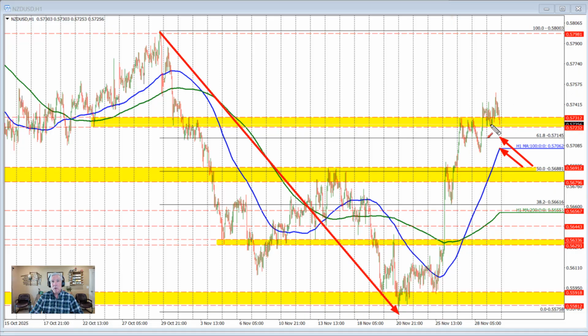If we do hold support here again, like we did earlier today, getting back above the high of this swing area would open the door for further upside momentum. There's really not a lot, although you can go back and say this high, this low, this high would become targets on the upside. Maybe this level as well, if it corresponds roughly with the high from today. But those would be the targets on further upside momentum on its way to the 0.5800 level.